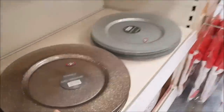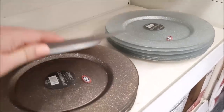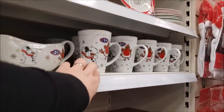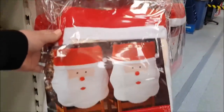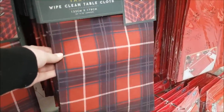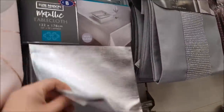We've got some charger plates down here — these are great for putting candles and doing floral arrangements. There's a silver one and a gold brownie-gold colour. There are some big roasting trays if you want those for your turkeys — they're £1.49. They had this design in last year and they've got it in again. They also have some Santa face covers if you want those for your chairs, and Santa hat chair covers. Some wipe-clean tablecloths, and a placemat and coasters set for £4.99. Table runners £8. A metallic tablecloth — that's quite smart.